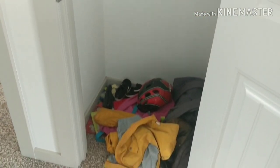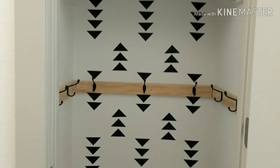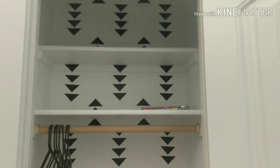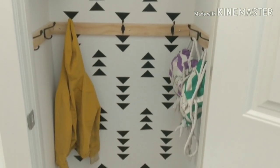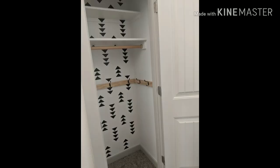This was a really simple yet effective use of vinyl to create a little pop in a small space and add some function. I hope you enjoyed this video — I really love how this project turned out. It's way more functional and I love the design. I hope you're inspired to take a small space of your own and create something fun out of it.